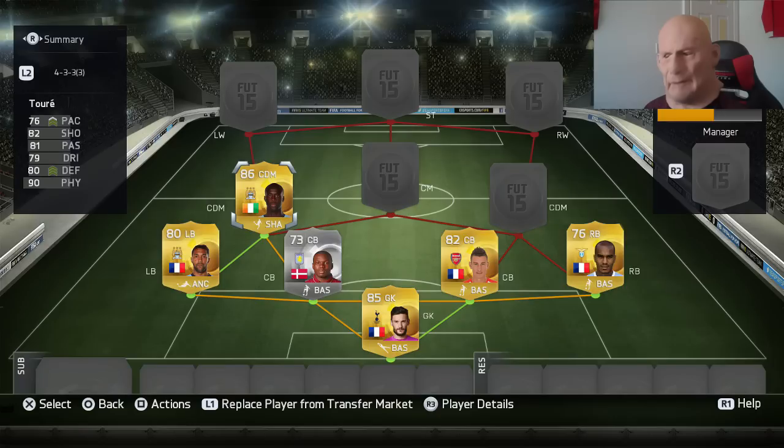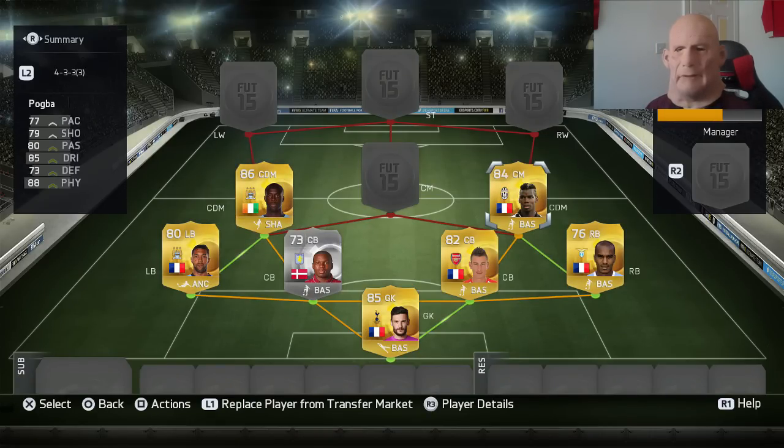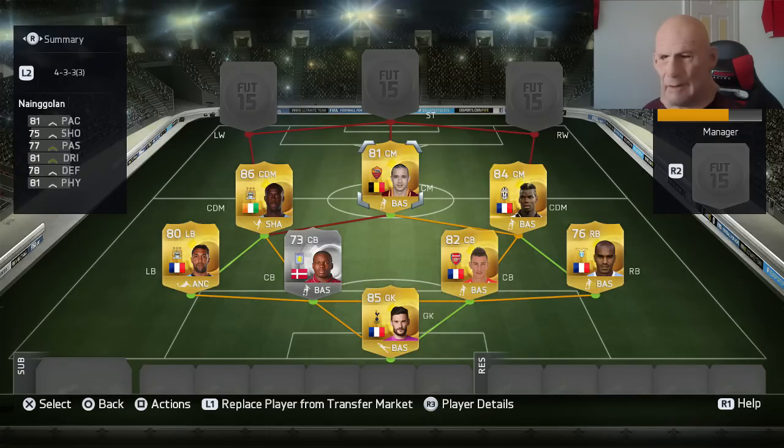Moving on to CDM, we have got Yaya Toure. It's pretty obvious why he's in the team. His pace isn't too bad, but he's an absolute powerhouse to sit at CDM. And it's the exact same case for his CDM partner, who is Pogba. Decent pace, but an absolute powerhouse as well. Right, in the centre, we have got Nainggolan, because he pretty much rides a motorbike. He's got decent pace, and all-round stats are pretty sweaty as well.